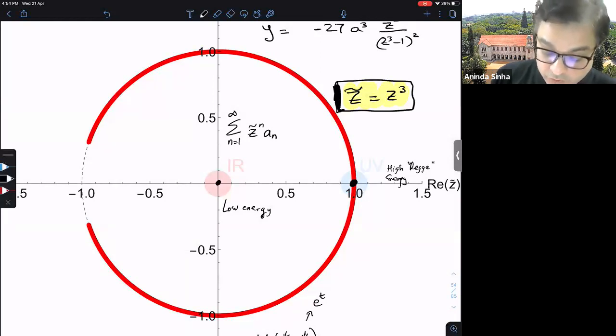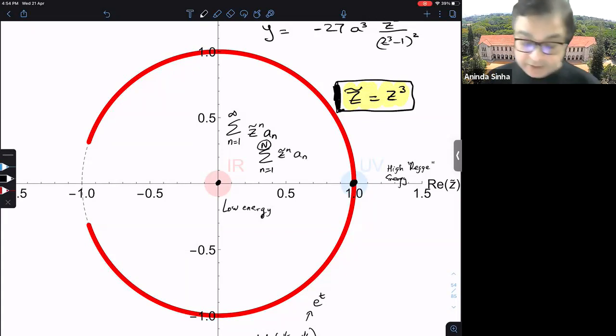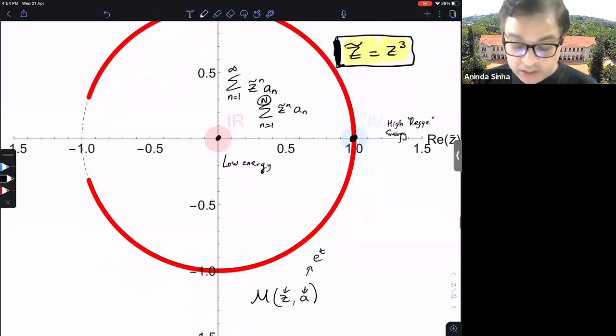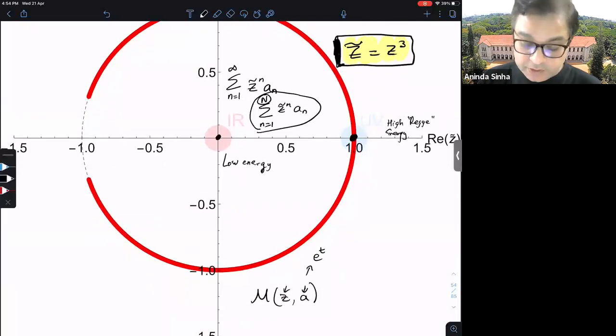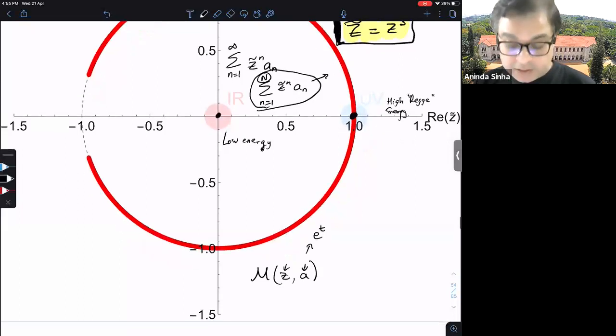But that is not what we do. A more useful way to think about this would be if I could make statements about this series, where I have truncated, so I have not gone all the way to infinity, but I've truncated to some n. The question then is, what can I say about this series? The question that we can easily address using known results in the mathematics literature is: does this series come from a univalent function?